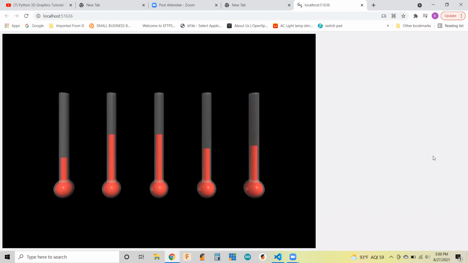Oh, all that in 30 lines of code. So that's kind of neat, and like you say, once you had the design of the thermometer, you didn't have to change it. The only thing we're changing is position on the screen and how fast it's going up and down. So that worked pretty well.